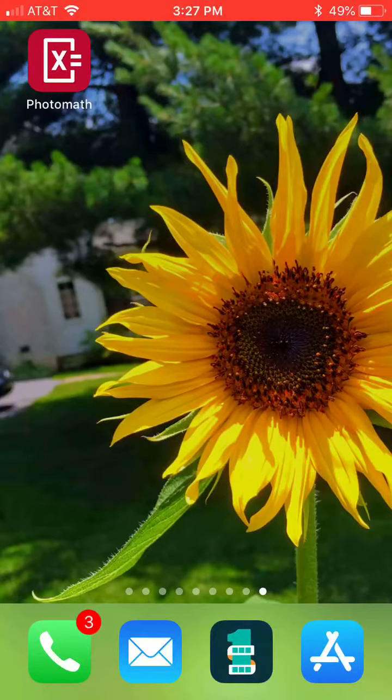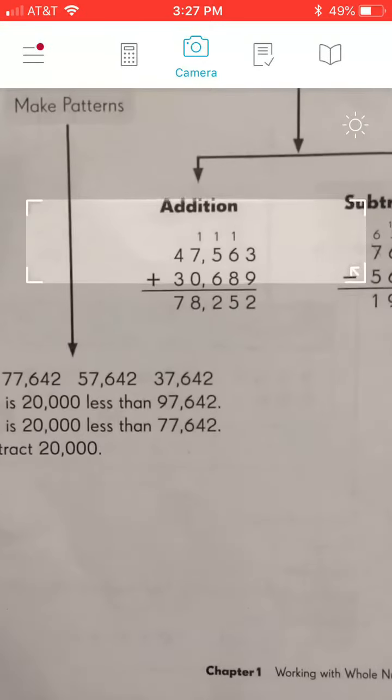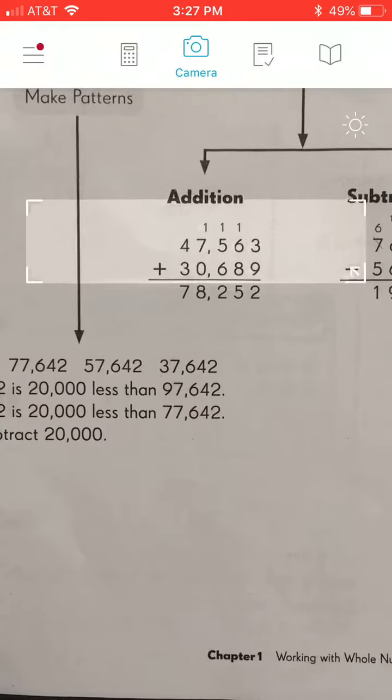Today we're taking a look at PhotoMath. We looked at PhotoMath in the past, and I just want to show you a nice update. What you can do is at the very top you can select the camera. Now if we select the camera and we hover over, just like before, a solution will come to the problem. So give it a little bit of time.